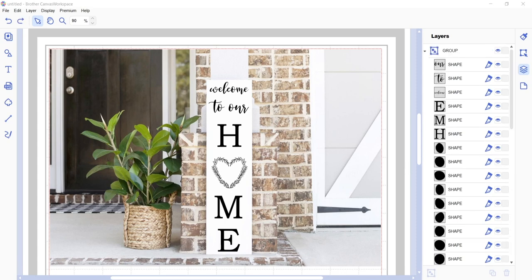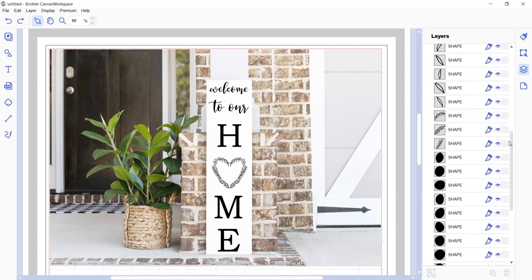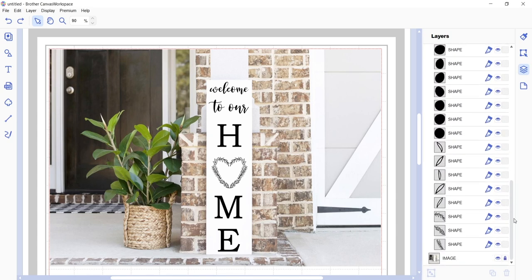Now, if you do want to customize the SVG even further, like I want to make some edits to different colors of the SVG, then you can absolutely go ahead and customize it to make it look how you want it to look. So for example, I want to change the colors of the leaves. So I'm going to go back into the layers panel here and you can see all the different separate elements of this SVG. And so I want to select only the leaves.